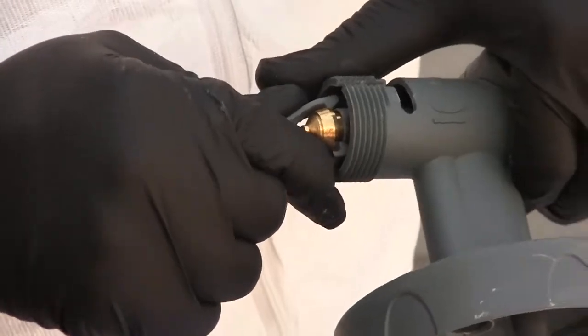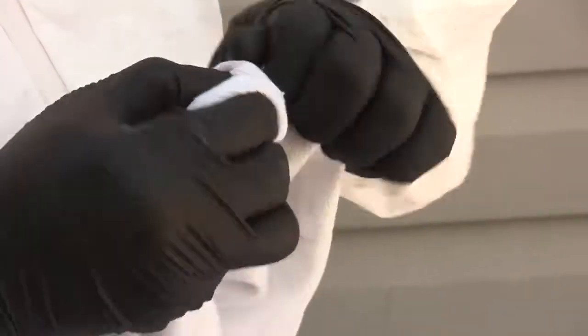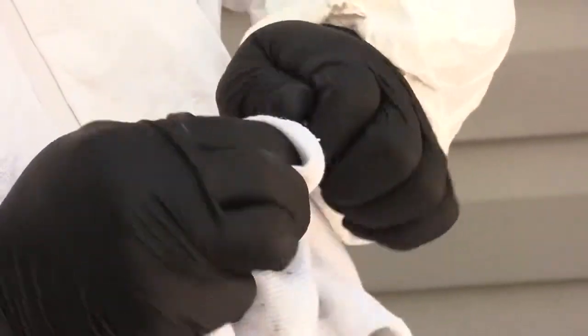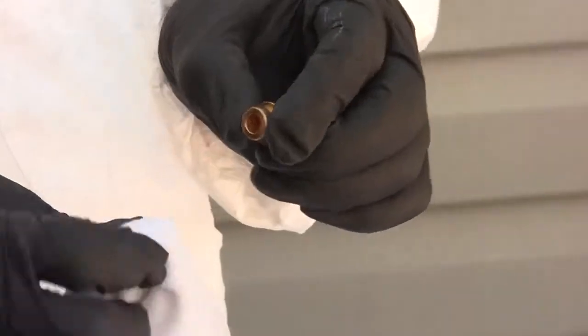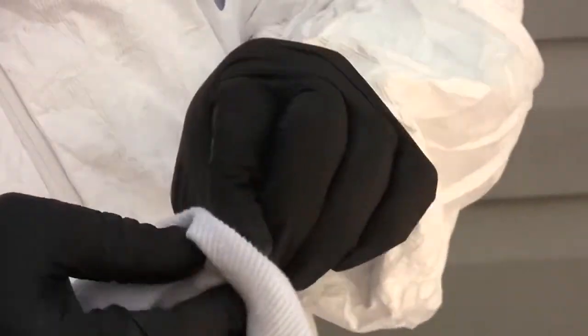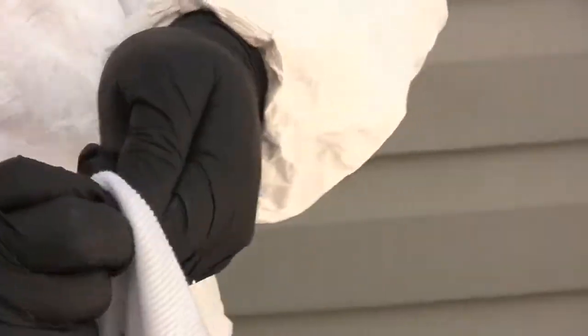Use the wide end of the needle and fluid tip tool to remove the fluid tip. Wipe the tip with an area of the rag that has been wetted with xylene. Carefully wipe the rubber O-ring on the fluid tip with the rag. Inspect the O-ring to ensure that it is not swelled, cracked, or torn. Set aside the fluid tip.